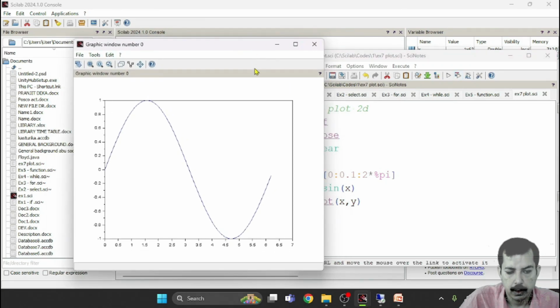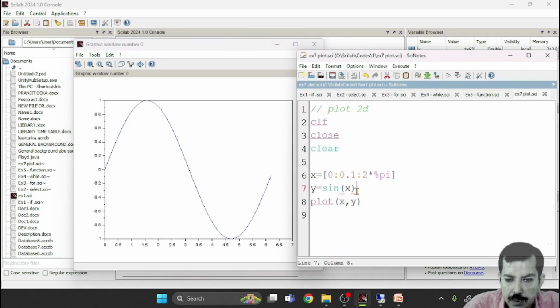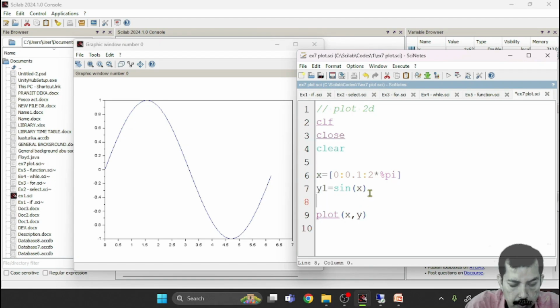Suppose you want to add the sine 2x curve here, or a sine 3x curve. Simply, suppose this is my y1, and suppose y2 is sine of 2 into x.